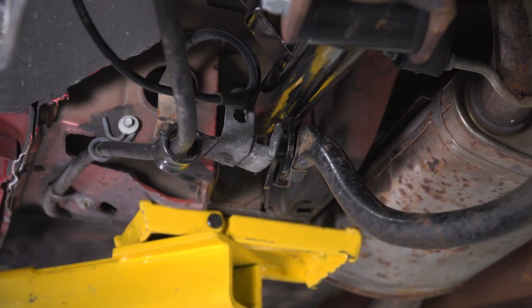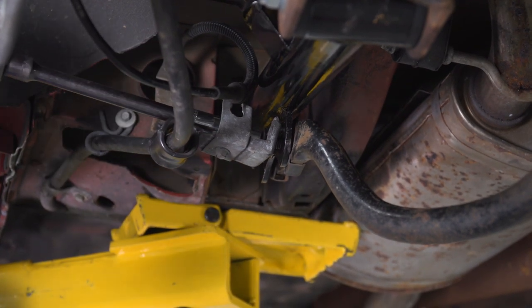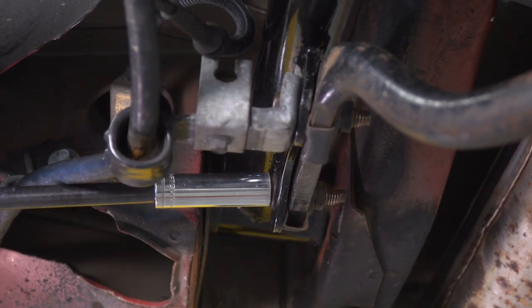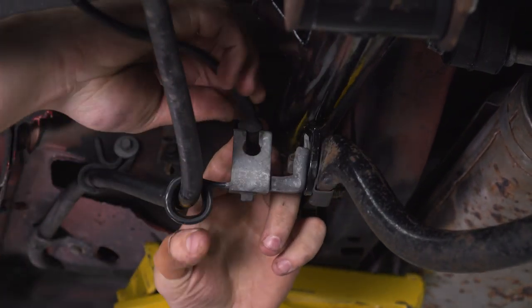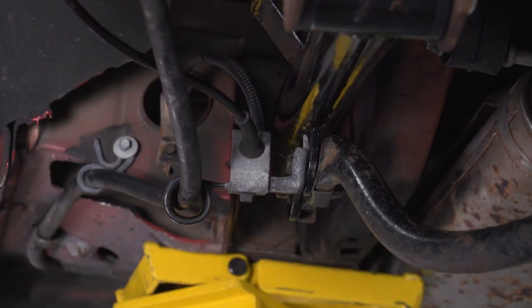Next step, guys, grab your 13 socket and tighten down the two bolts on the sway bar on both sides. All right, now repeat that on the other side. Next step, reconnect the brake line to that bracket here. If you remember, that was one of the first steps that we did in the very beginning. Slide this guy back down. Now we're done with our lower control arm.